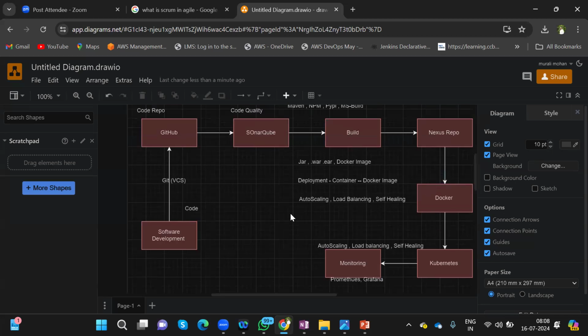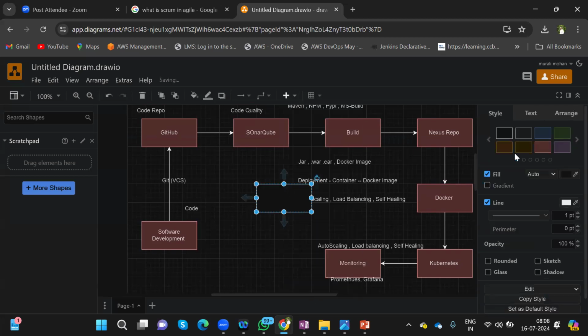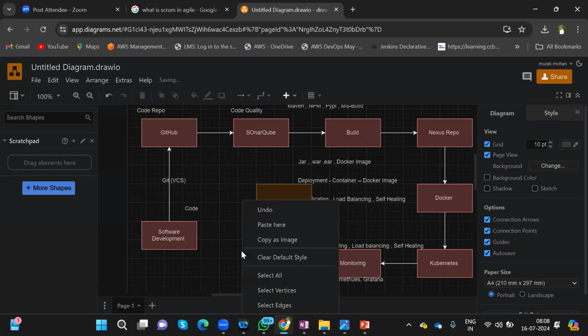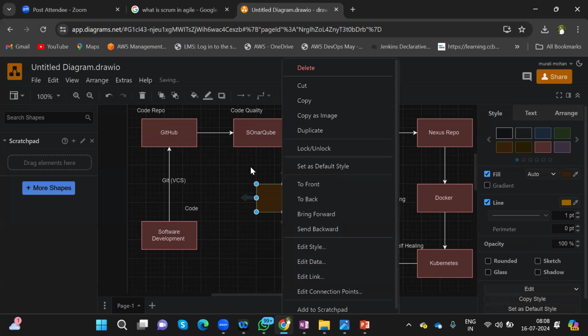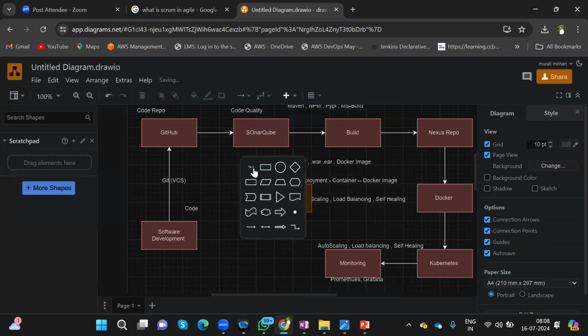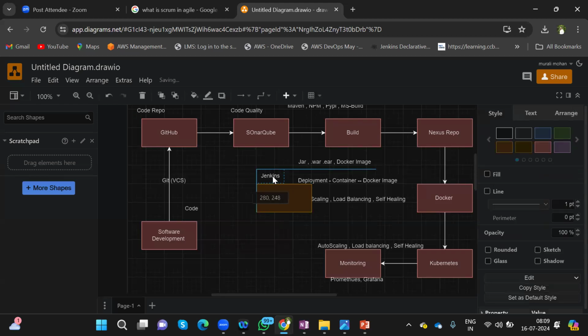Whenever you want to automate, we need something called an automation server. So how are we trying to automate the complete thing? Whenever you want to perform automation, we just need to understand that there is something called an automation server. We have something called Jenkins here. Jenkins is my automation server, where we can perform the automation.